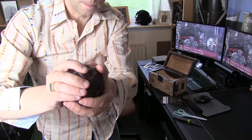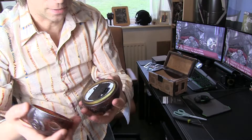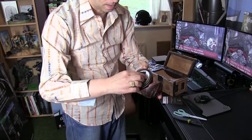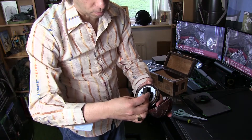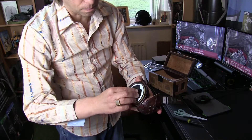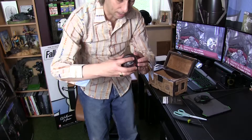It's quite a bit of weight to it, to be honest with you. And I know that you can unscrew that, and in here you've got batteries that you can just place in there — and it lights up. There are no batteries in there right now, so what I'm going to do is get some batteries and put them in and show you what that's going to look like when it's lit up.